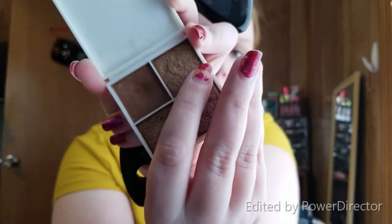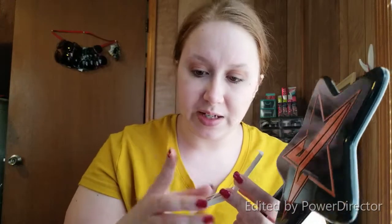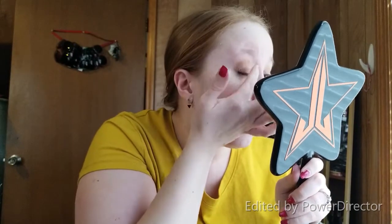That's okay. So obviously I put down the matte shade first. Now I'm going to go in with this top shimmer. Ignore my nasty nail, sorry. I really need to repaint my nails. This top shimmer, because it has a slightly more gold undertone, I feel like it'll go better with my shirt. And then that's literally all I'm going to do on the eyes, just this little bit. But it at least now has something down, so it's a little less stark of a contrast.